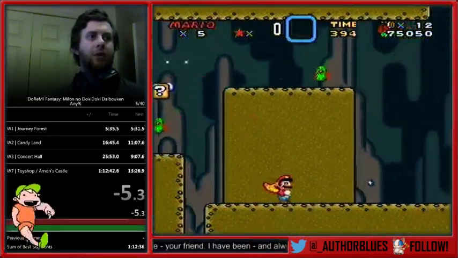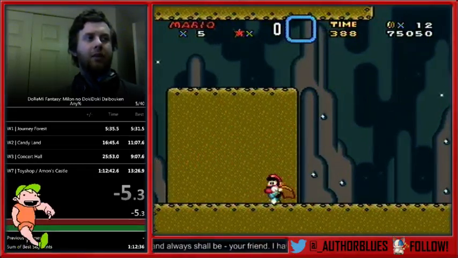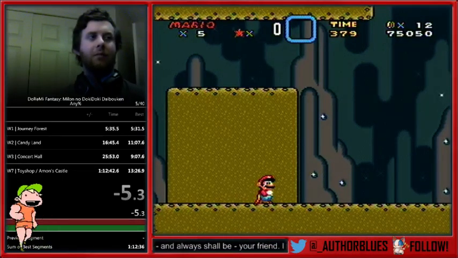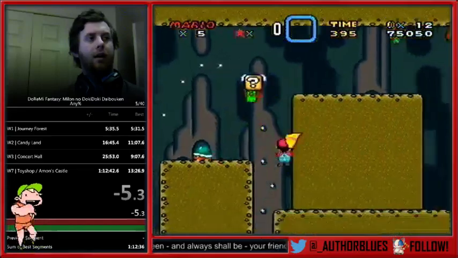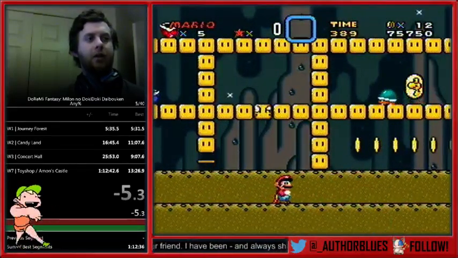So I drop here, and right as I get to about here, let's say roughly right about here, looks good. I don't know, I kind of feel it out myself. Sometimes I mess it up. I have P speed, so I'm just going to tap B. And here's what that's going to do for me. I'm going to dive bomb, and I'm going to get that shell, right?